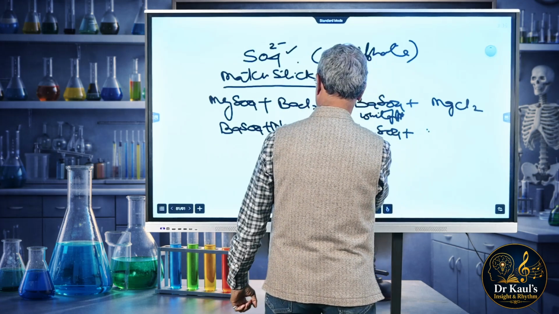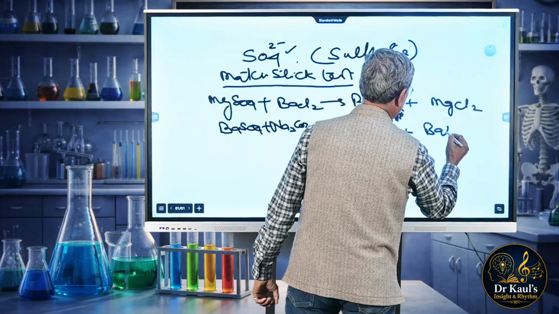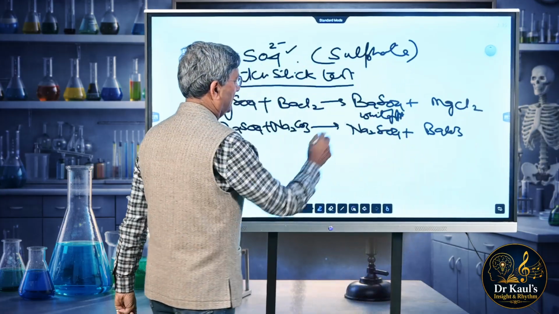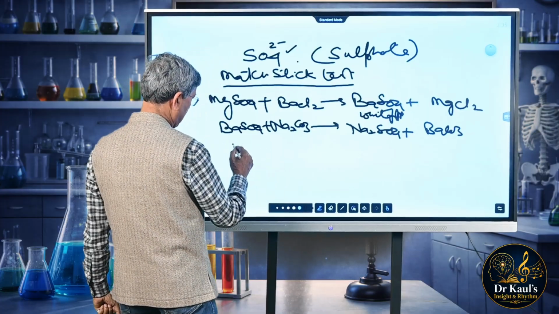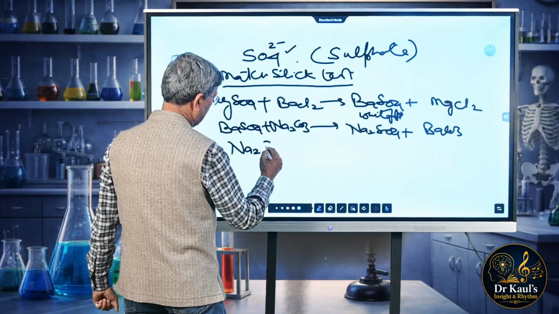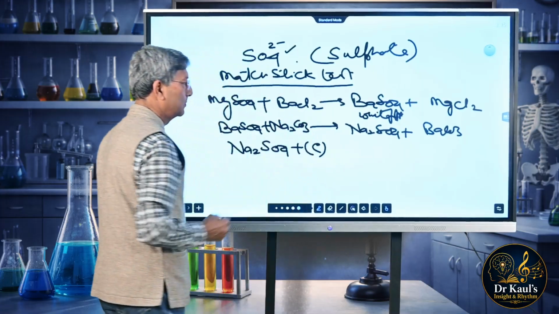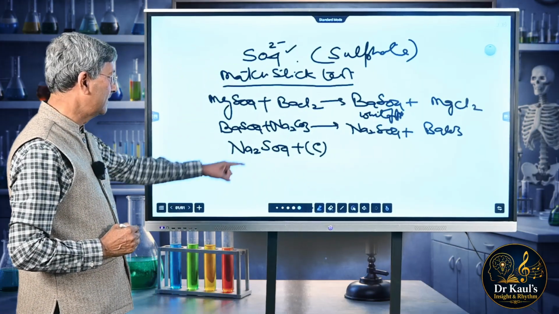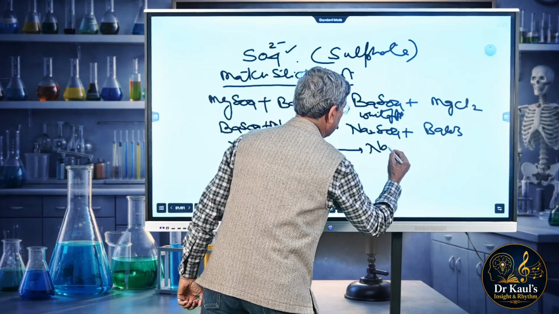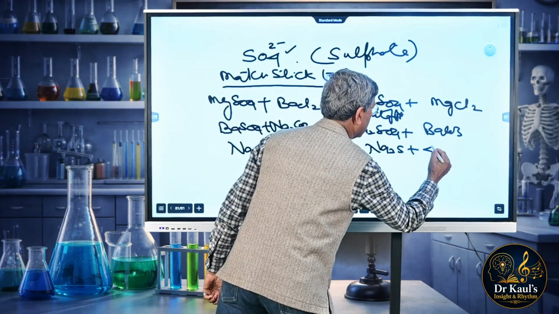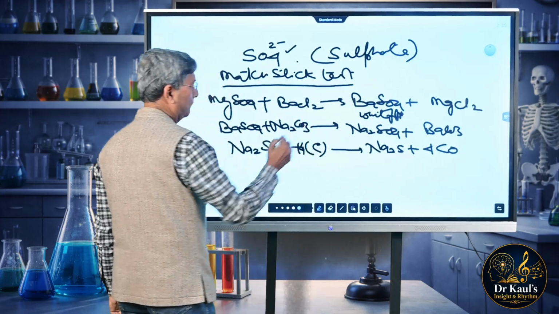So you may get this: sodium sulfate plus barium carbonate. And then this sodium sulfate is now mounted on the edge of a wooden splinter, and the splinter is burnt. Carbon of the wooden splinter comes in contact with this and reduces this sulfate into sulfide. So we get the formation of Na2S, plus of course we'll get 4 carbon monoxide. I'm not balancing it. If you want to balance, then we can have 4 here.